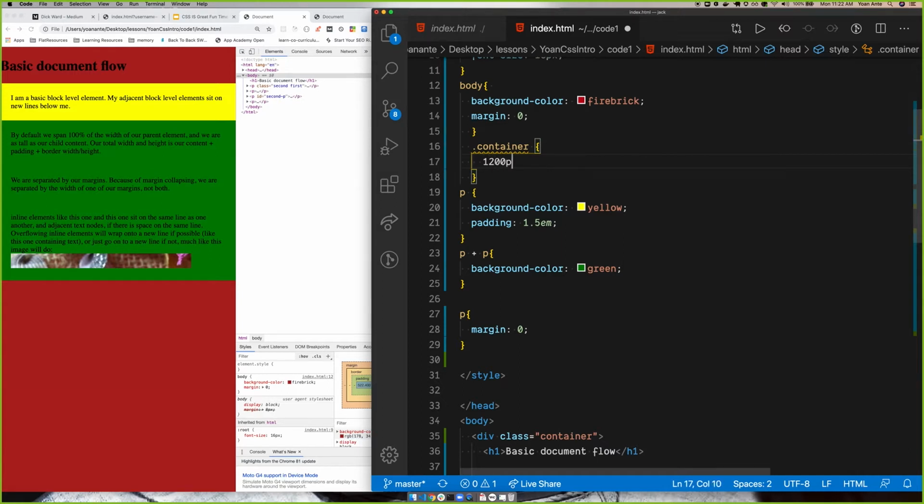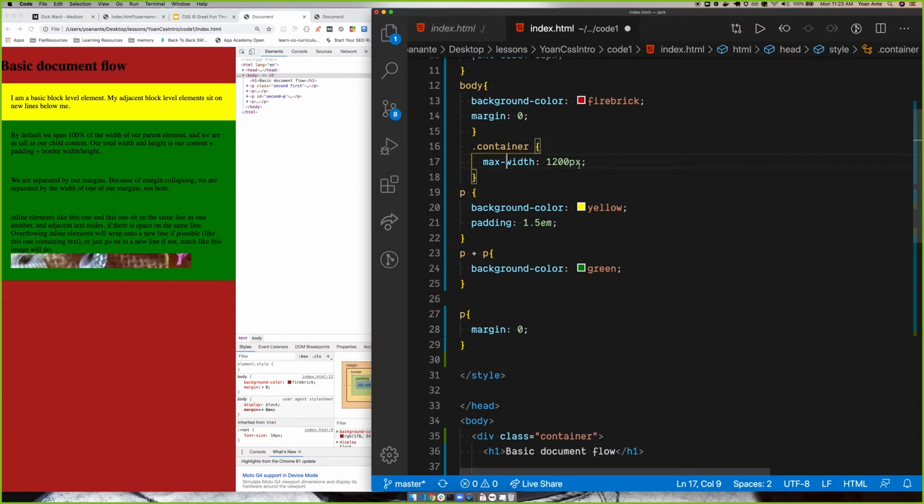And the reason for that value is because most people have a pretty big screen size, and if you have one of those long monitors with wide viewing angles, you don't want your content to stretch across that entire viewing angle. Like if you have one of those 42-inch curved gaming monitors, and we have just text that's going to be read on the page, you don't want the text to start all the way on the left and go all the way to the end on the right for like 4,500 pixels or however large some of these things are. So we're going to give it a max width of 1,200 pixels.